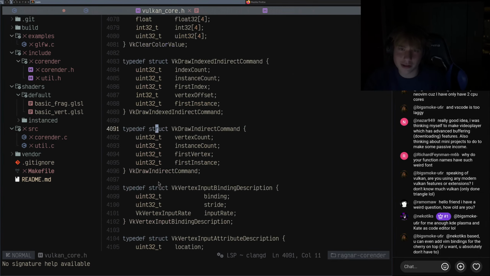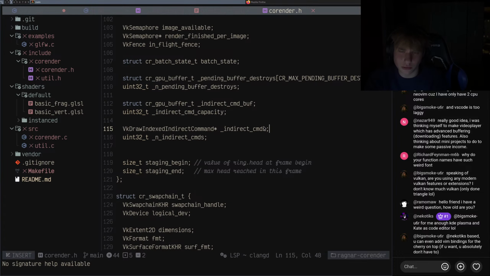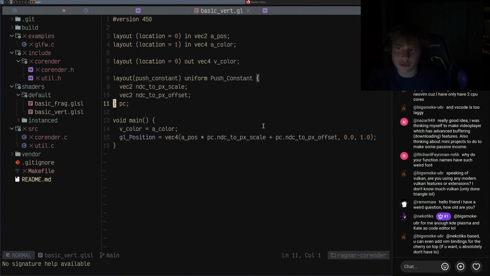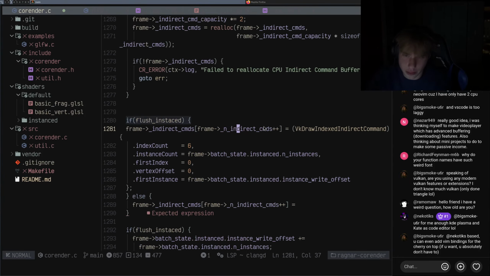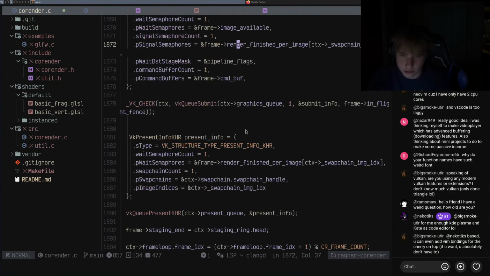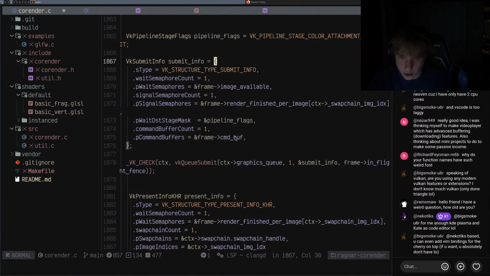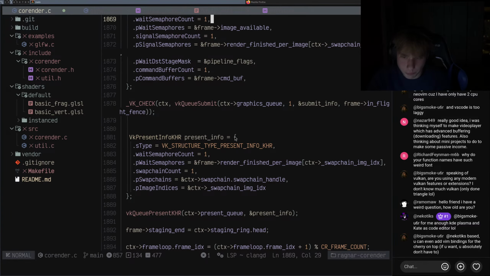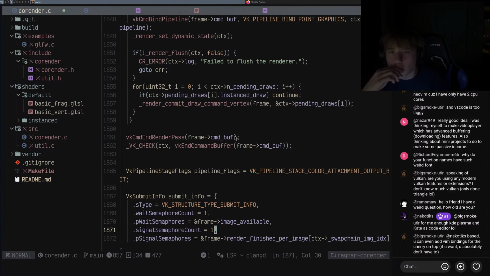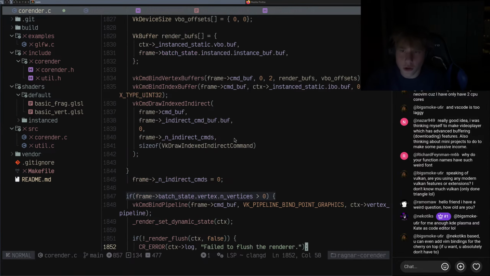I think the best thing is just to use the, I don't know, I think there's even a thing in Vulkan where you can just pass any kind of structure to the indirect draw call. So where's our indirect draw call? Here.